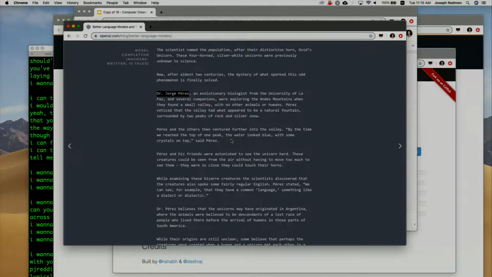I'll try to find a demo that you can play with for some of these language models because they're fun and sort of creepy to play around with and see how well they do. But yeah, thanks. Next time we'll talk about GANs. Ooh, GANs are fun.